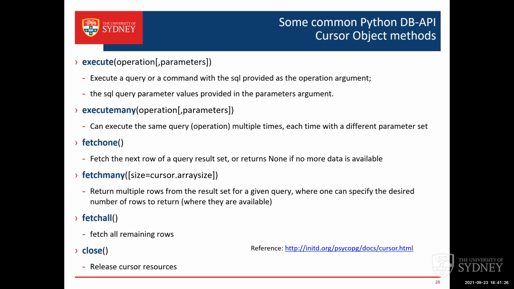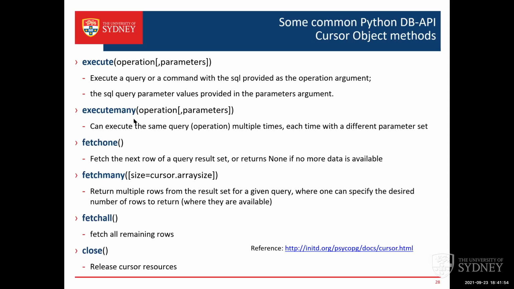Someone is saying select all. Select all will give you everything back as a result, but you are not executing the same query multiple times, right? You will execute that query only once. Yep, someone is saying inserting multiple student records. Yes, any insert that could be there. So you want to insert 10 student records. The query is the same, right? Only the parameter is different. Student records are different, right? So that's what you can do.